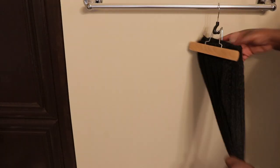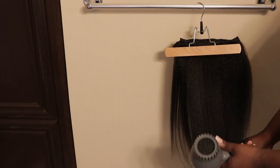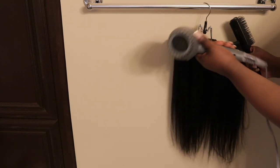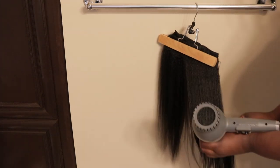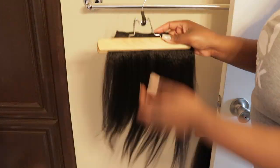I'm going to put a little bit of Frizz Be Gone on the hair, and then blow dry the hair out with my denman brush. The brush is on the back side of the clip-ins, and I have the blow dryer pointing directly on the clip-ins, pulling everything in a downward motion. And this is how it's looking.